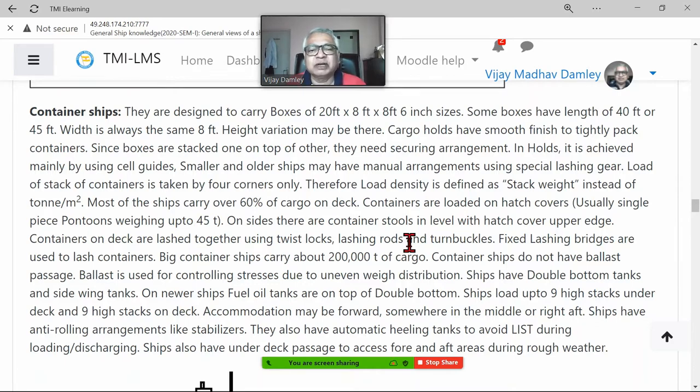Now, earlier ships used to load in different ways, but today on container ships there will be cell guides in the hold, so that you just slide them in and it fits perfectly. You close the hatch cover, which is very strong, and then you load on top.